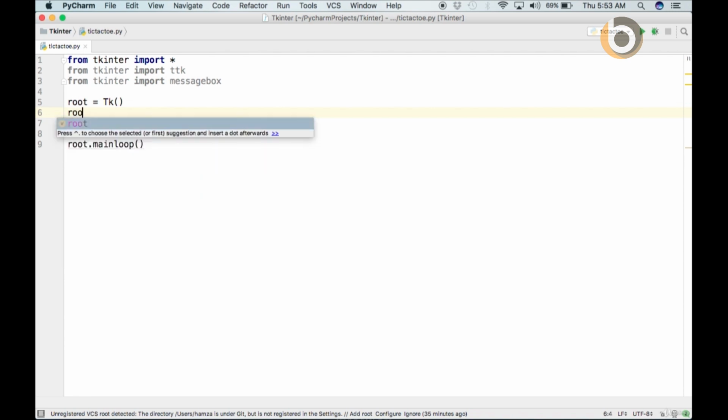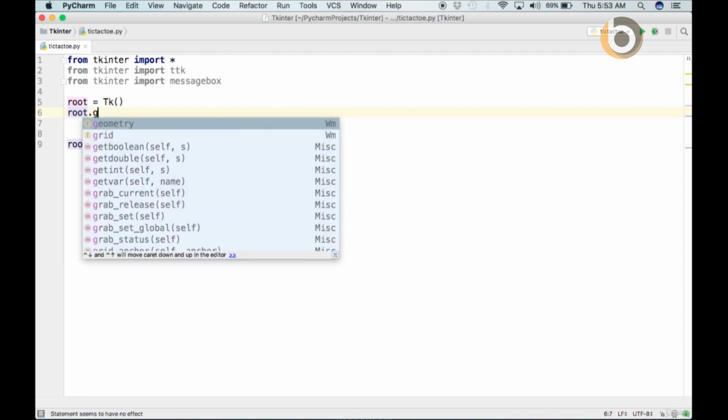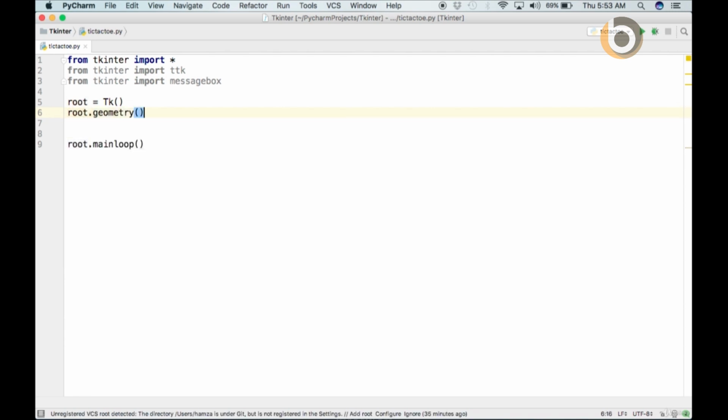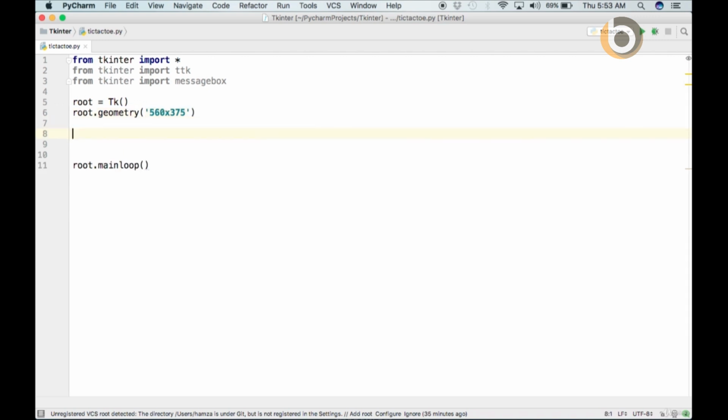Here, first of all, I will set the geometry of our root window. I will say let it be 560 by 375. So this is the size of our window which will display, and then I will go ahead and add some buttons. So the first button will be button 1, as we have to display 9 buttons in our tic-tac-toe game.